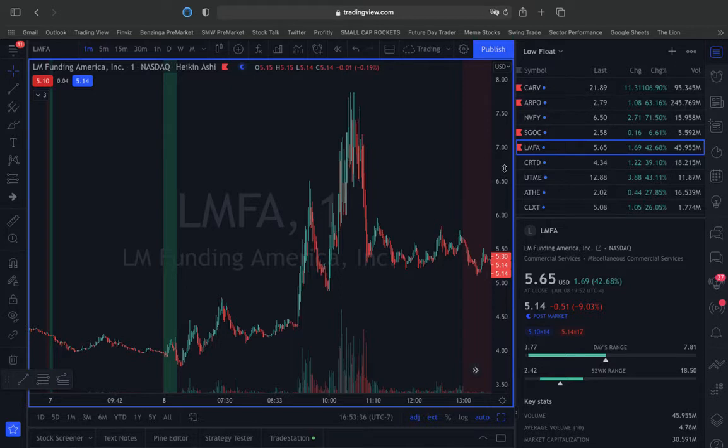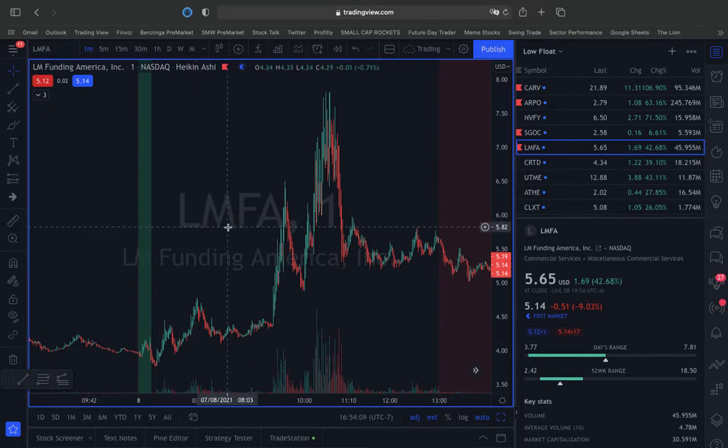So one of the founding principles of set and forget is using an alert, and TradingView allows you to do so. Many other trading platforms allow you to do it, but I prefer to use TradingView. One way you can do it is by clicking up here on this little clock with a plus sign. You can use the hotkey Alt plus A, and you can create a trading alert.